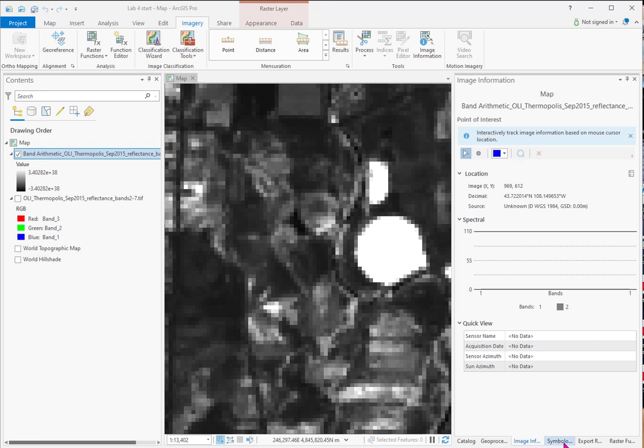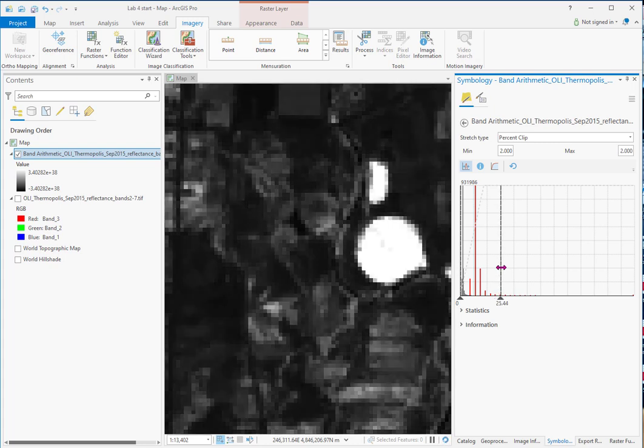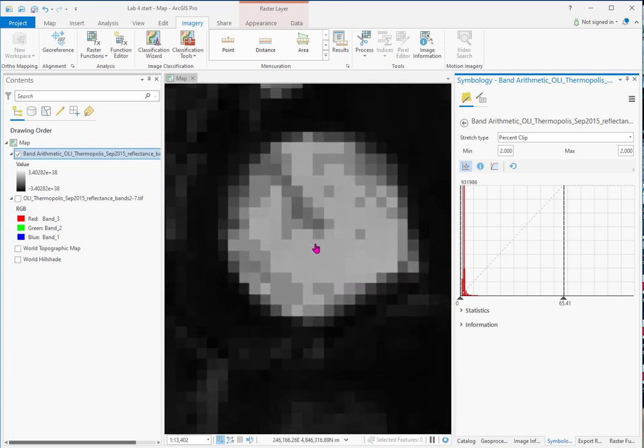Now let's go back to Symbology, and we want to break out what's happening in this very bright area. So let's move this out to 25, and you start to see some subtle differences. Move it out to 65, and now you're getting a much better idea which pixels are actually the brightest in this field, which ones are darker.